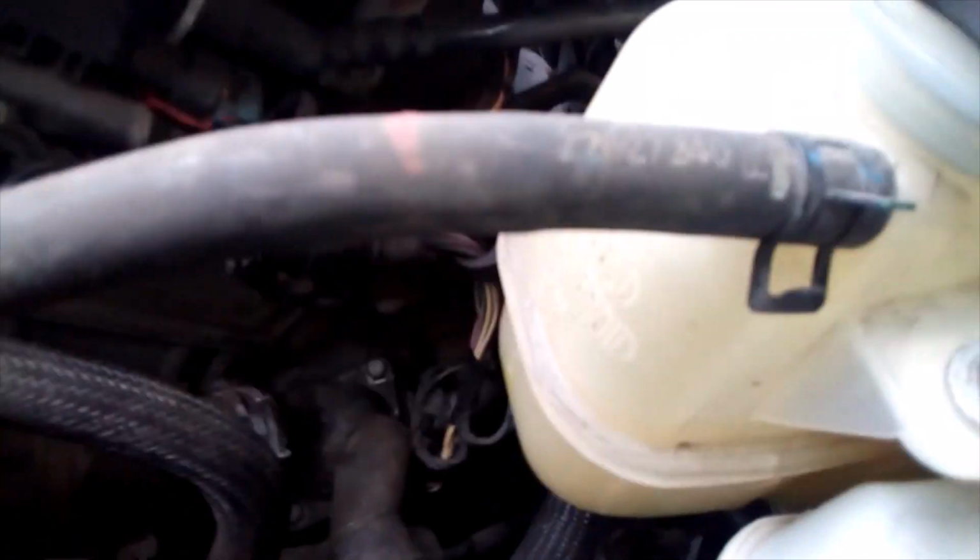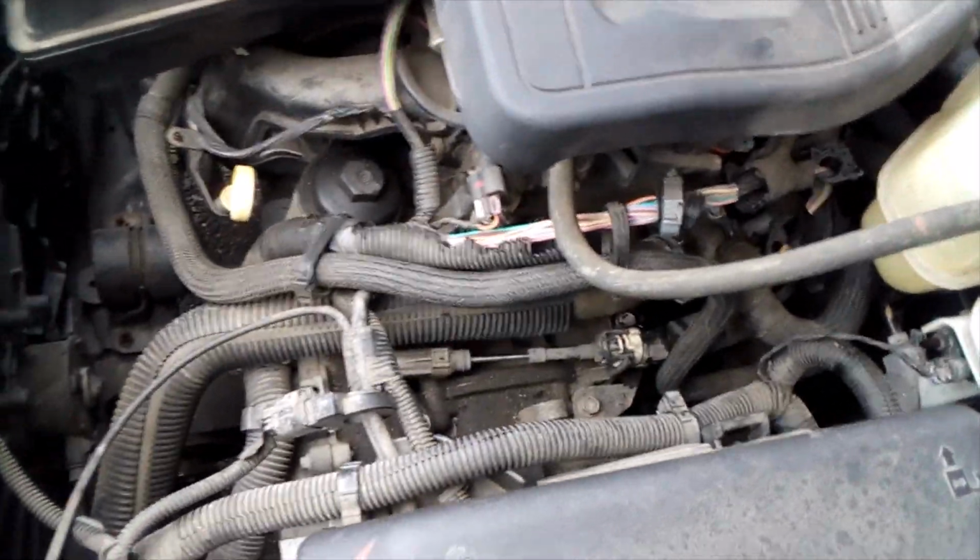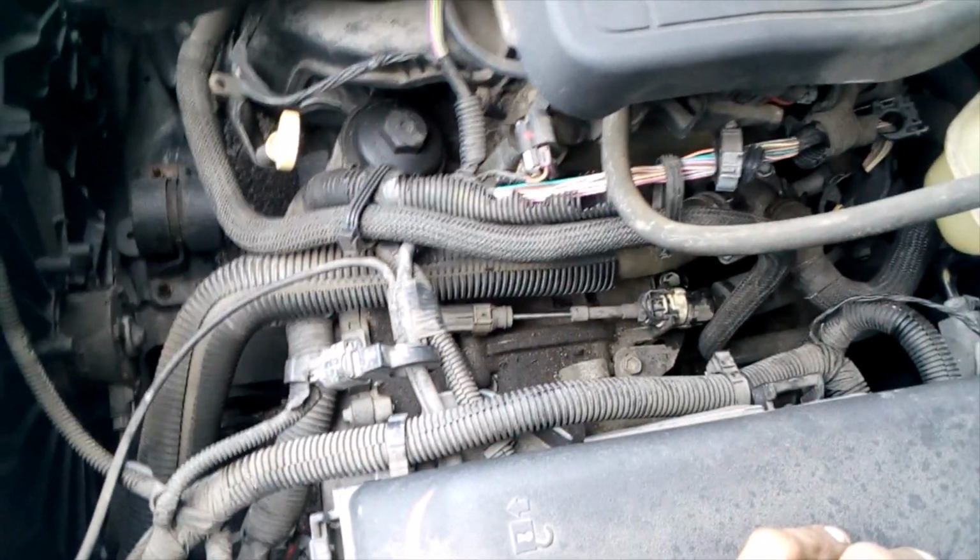Our aluminum is just falling apart from the heat. It's like anytime you touch it, it just crumbles right in your hand. Okay, we're just going to fill our coolant back up. We're going to let this thing run, let the thermostat open up. Make sure everything is everything, and that should conclude that.